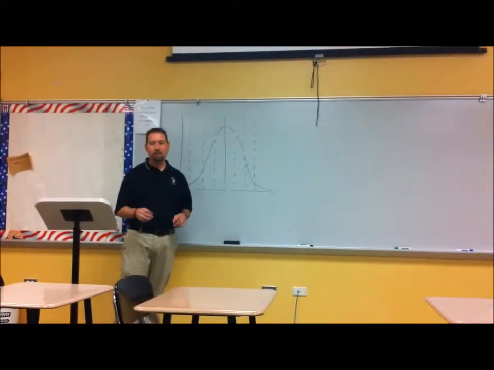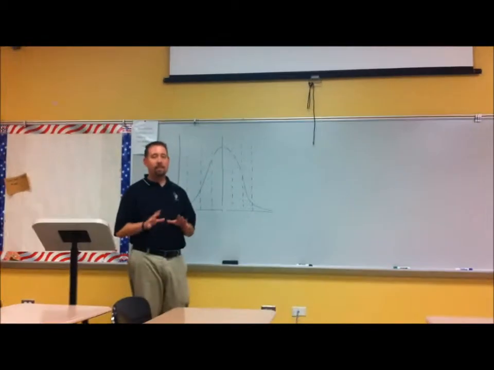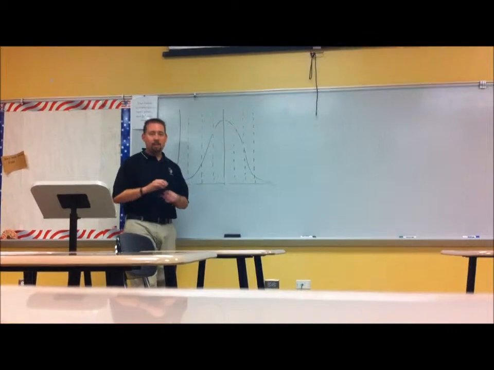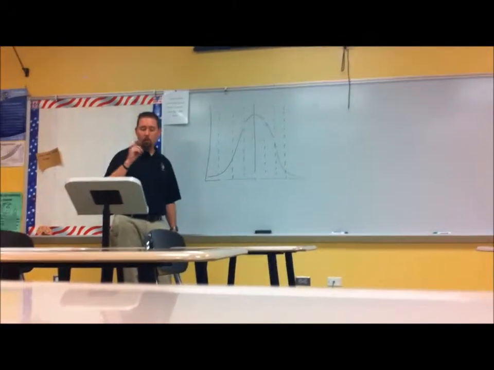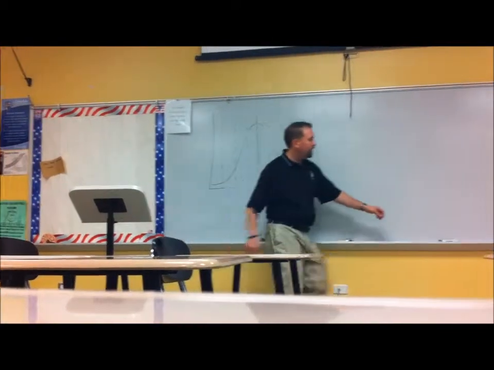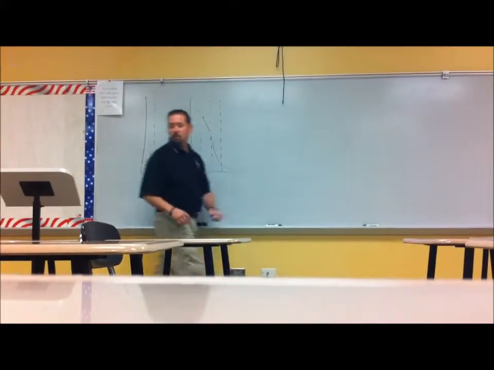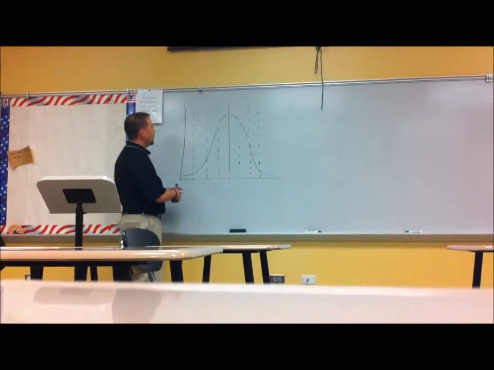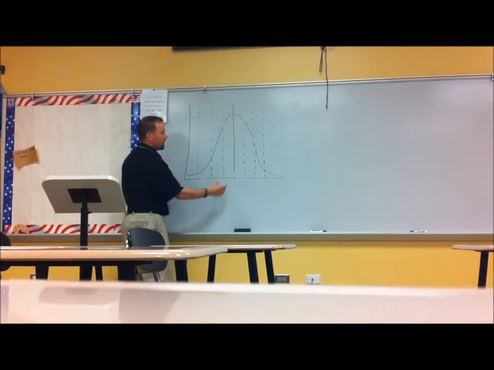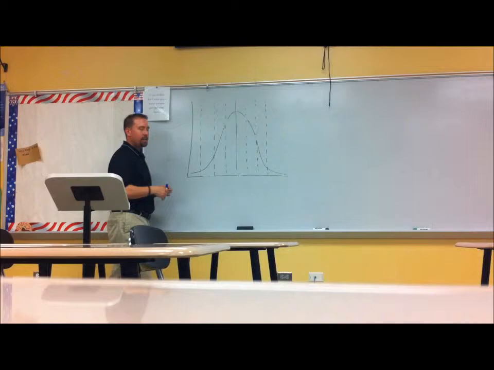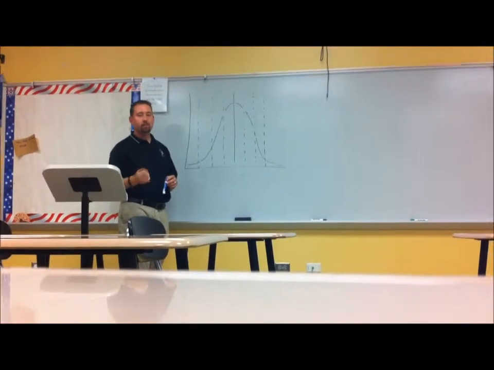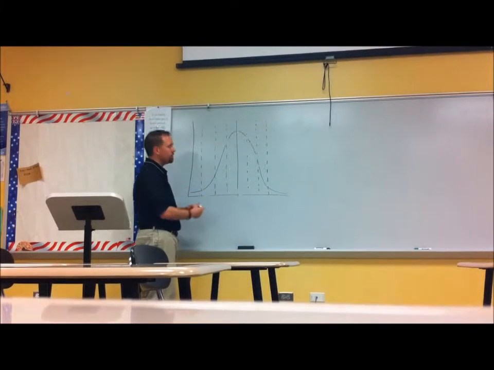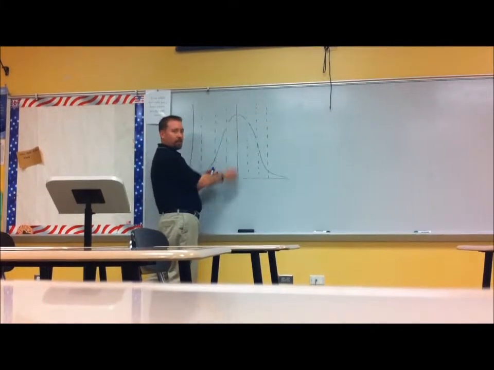If you don't know how to calculate standard deviation, don't worry about that at this point. I'm just going to give you the standard deviation and the mean. So number one says that the mean is 100 and the standard deviation is 10. The first thing you should do whenever you have a stats problem is draw your graph. You put the mean in the middle and then 3 lines of standard deviation on either side. That should remind you that your z-score should not be less than -3 or greater than +3. And it will also remind you that the mean is right in the middle.